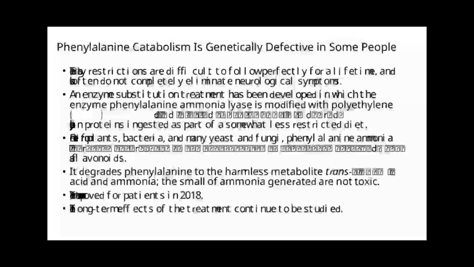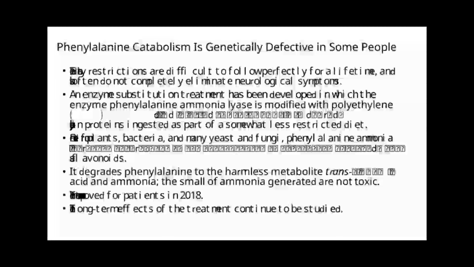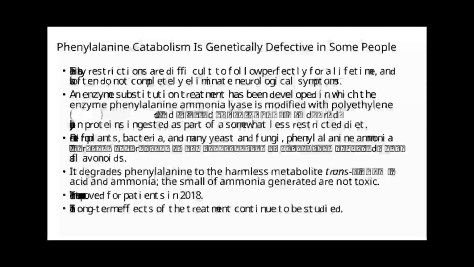This enzyme isn't something new. It's derived from plants, bacteria, yeast, and fungi. Normally, phenylalanine ammonia lyase plays a role in plants and microbes by helping produce compounds called polyphenols, like flavonoids. Its main job is to convert phenylalanine into trans-cinnamic acid and ammonia, which are harmless. The small amount of ammonia produced isn't toxic, so it's a safe process. This treatment was approved for use in patients back in 2018. And since then, researchers have been studying its long-term effects to better understand its benefits and safety.